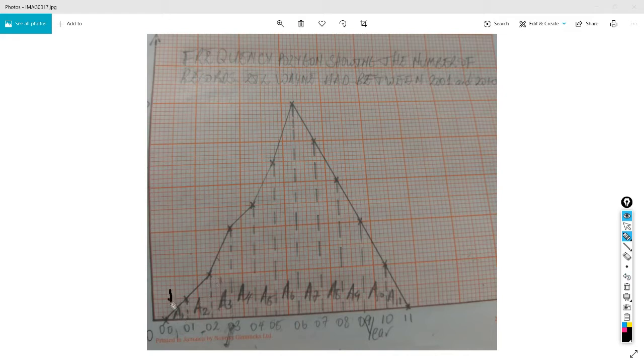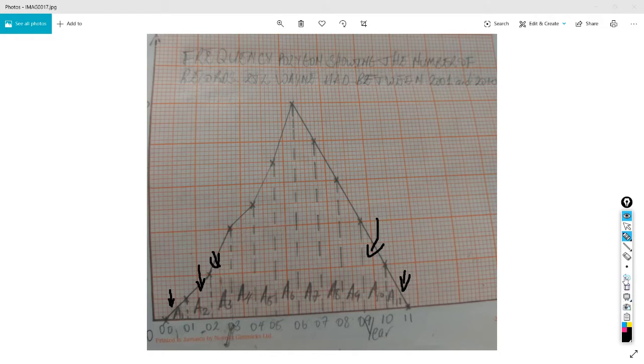So for this case right here, it's a triangle. We'll have to find that triangle. For this case, it's a triangle as well. And for all the other areas here, I have A1, A2, A3, A4, A5, A6, A7, A8, A9, A10, and A11. For all these other areas, I have to find the area of these regions. So for A1, we use the area of a triangle, which is really not hard to figure out. Same thing here for A11, it's the area of a triangle.